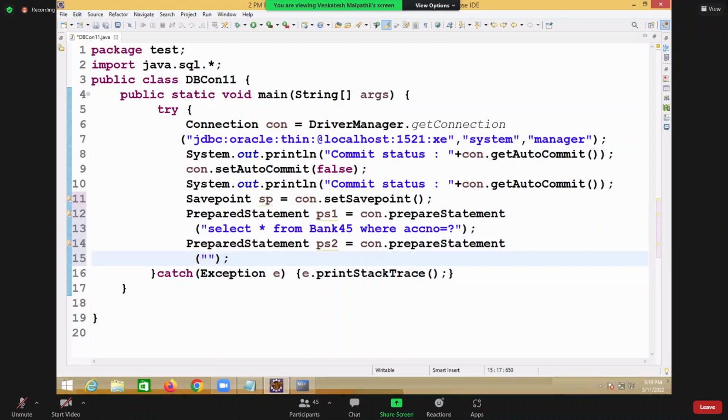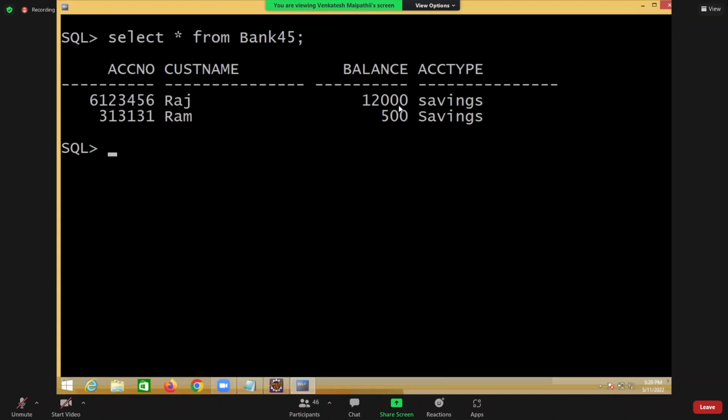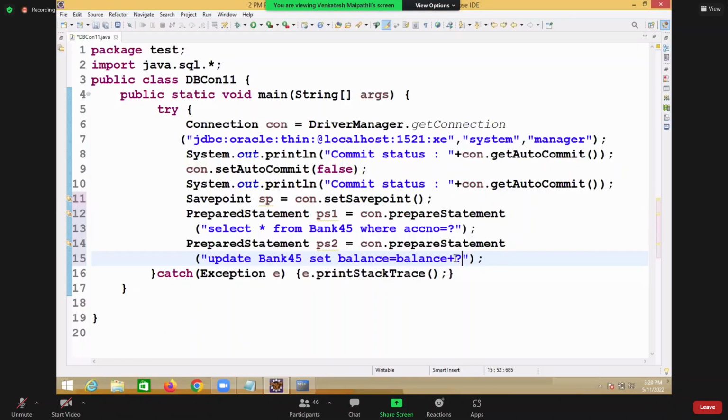Right here, update bank 45 set balance is equal to balance plus amount. Here balance plus amount, whatever the adding on amount, that amount.